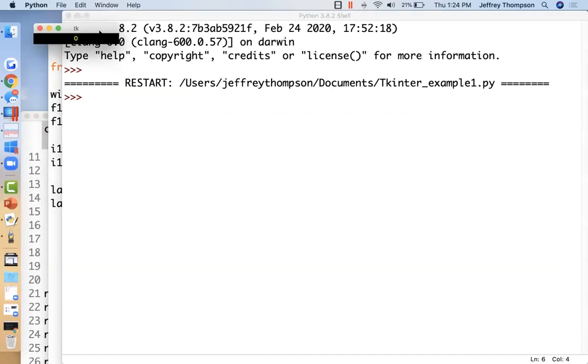And there's our interface, right? It's got a number in it. That's all it's got, but it's got a number. Now, label means a label, right? It's not an interactive thing. We're not going to be able to type in our own number and override that one. That's a different control.